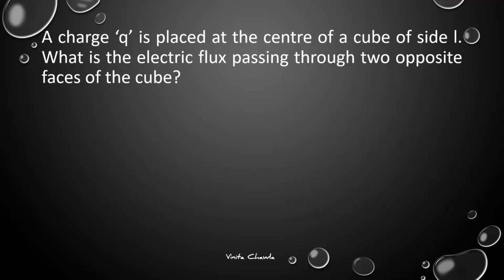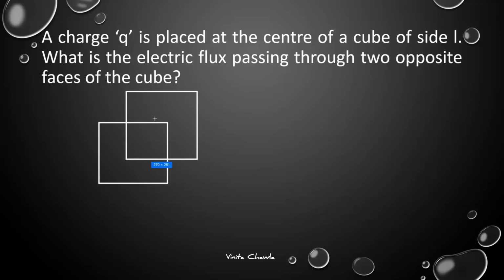A charge Q is placed at the center of the cube of side L. What is the electric flux passing through two opposite faces of the cube? Now we are taking two opposite faces of the cube. Like these two faces we can consider, these are the opposite faces, no?